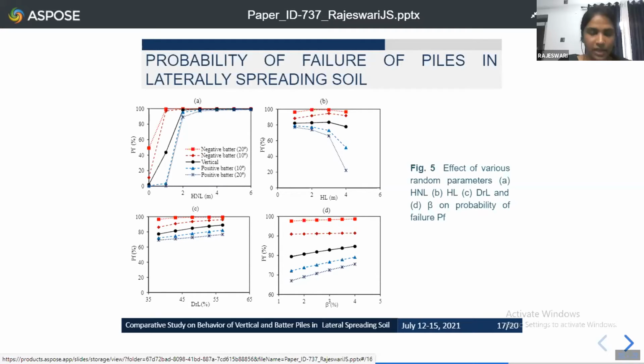The second figure shows that the probability of failure increases with the thickness of the liquefiable layer. This is because with higher thickness, the ultimate strength for convex PY curves provides better resistance, so this acts as a buffering effect on the movement of the piles. If you see these two figures, it shows that the probability of failure increases with increase in the relative density of the liquefiable layer and the slope of the ground, even though the change is negligible, very small, in the case of density of the liquefiable layer.